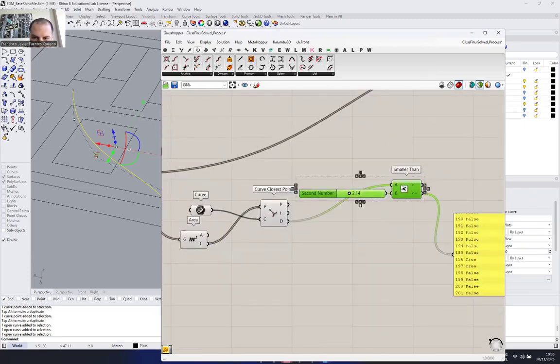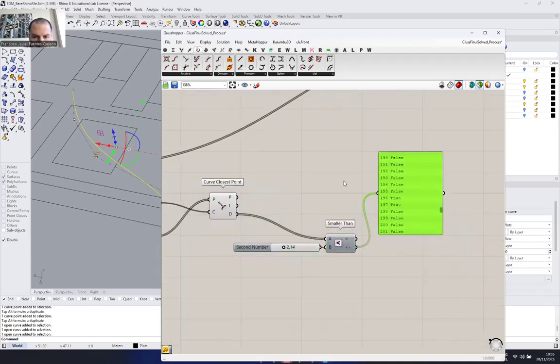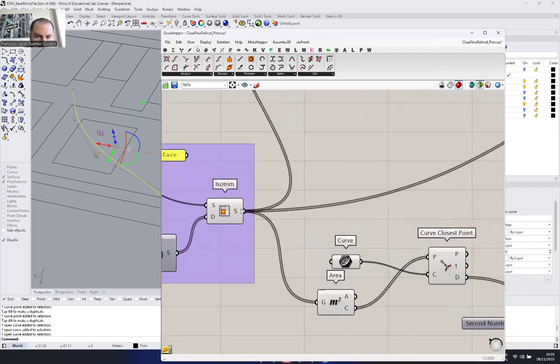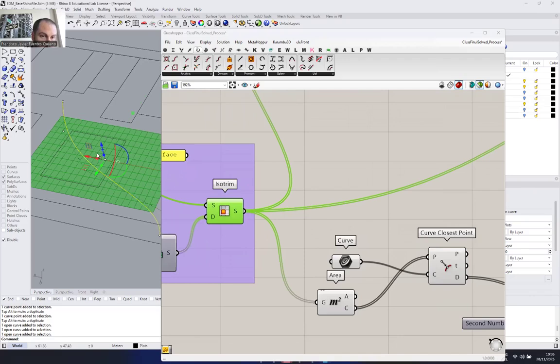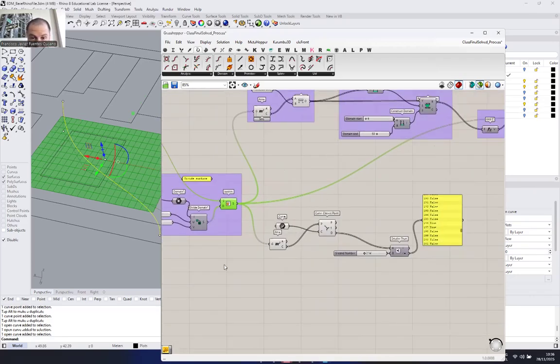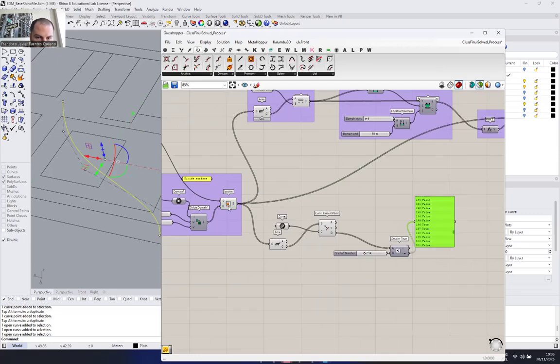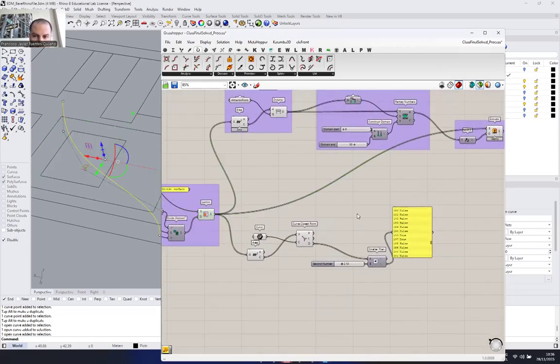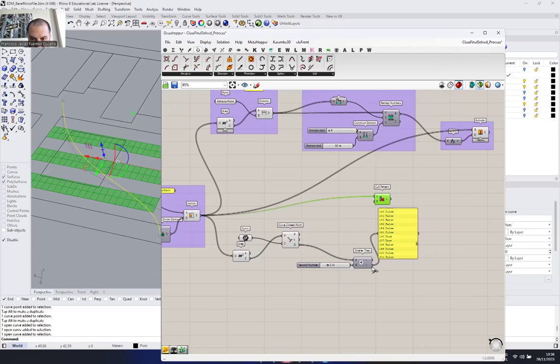So what to do now? Same as before. I have my list of Booleans and my list of elements, in this case surfaces, which has the same structure. This and this are the same structure. So now what I can do is use cull pattern. Cull this list with this other one.